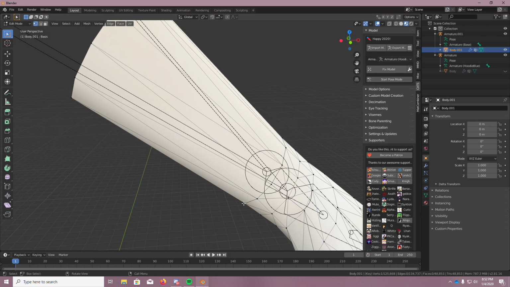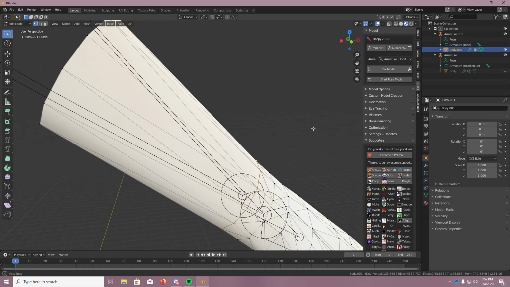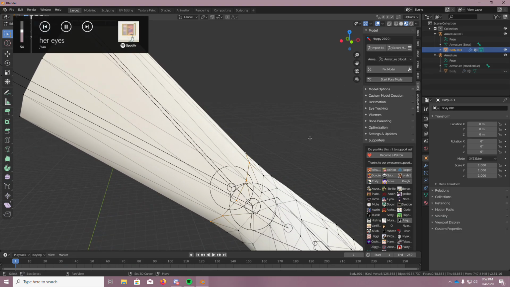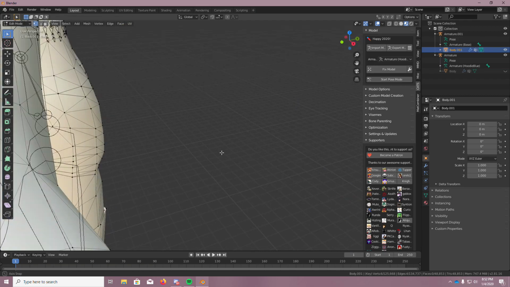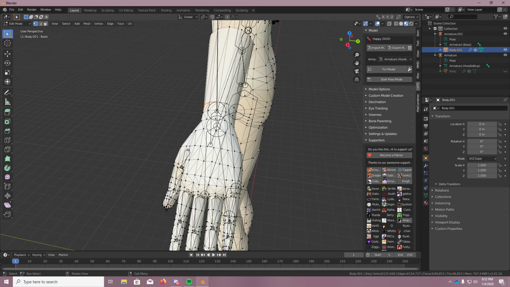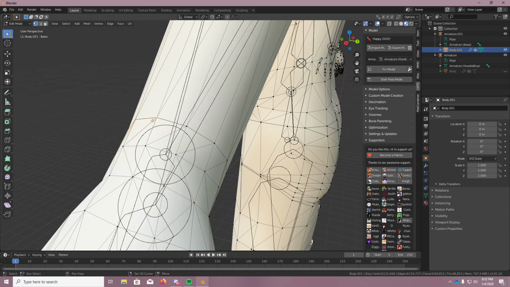So we're gonna move this up a bit. But let me go ahead and move forward a bit. Okay. Select that vertex. We're gonna go ahead and move it up.